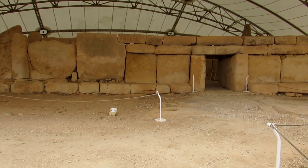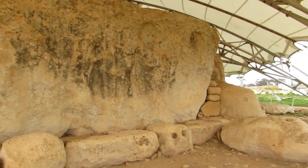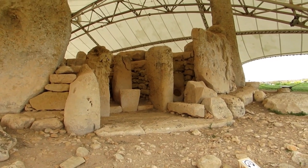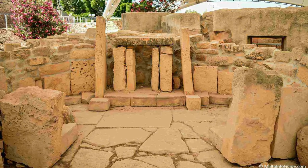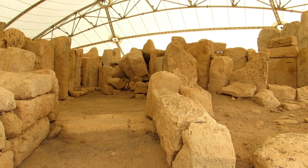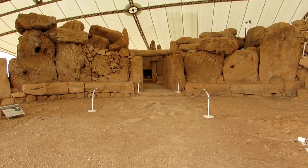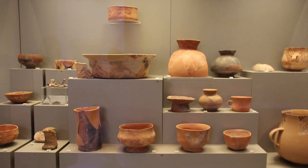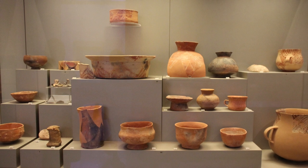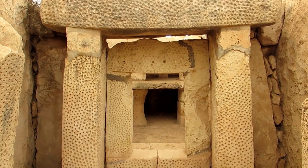Number 8: Tarxien Temple Complex. Hold tight as we uncover the astonishing Tarxien Temple Complex in the heart of Malta. These temples are not just old — they are ancient legends, dating back between 3600 and 2500 BC. These three megalithic structures — Hagar Qim, Mnajdra, and Tarxien — are mind-boggling, built over almost a millennium. The central temple, adorned with mammoth stone slabs and grand pillars, will leave you breathless. Inside, you'll find preserved altars, artifacts, neolithic tools, pottery, and even ancient jewelry — a captivating peek into ancient life. Today, the Tarxien temples are a UNESCO World Heritage Site.